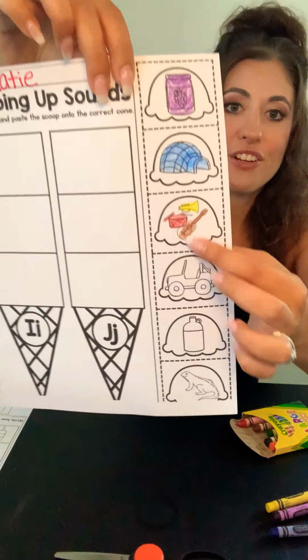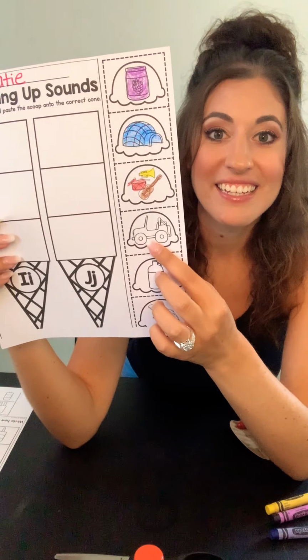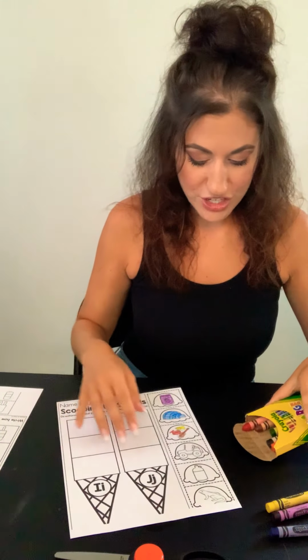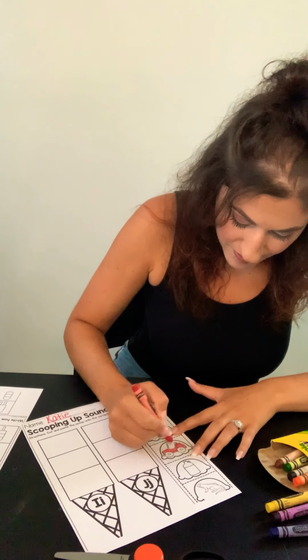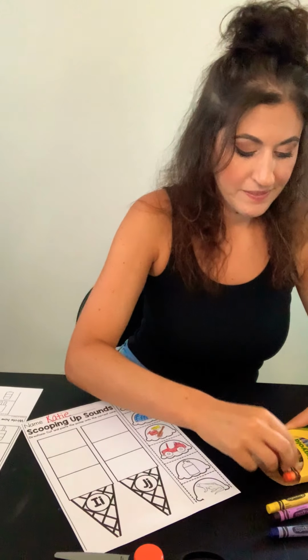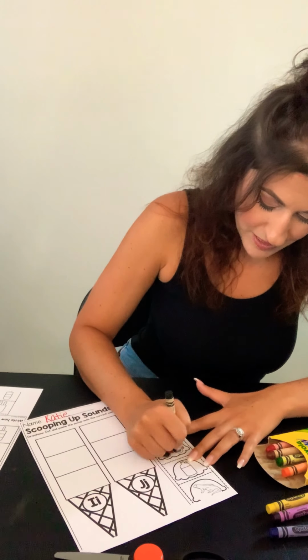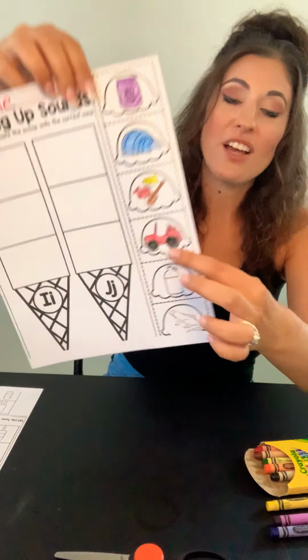What's under the instruments? It's a type of car, that's right. It's a Jeep. Let's color the Jeep red. We're going to color the Jeep red and the tires black. Does anyone here have a mommy or daddy that drives a Jeep? Oh, me too. I love my Jeep. Okay, what's under the Jeep?